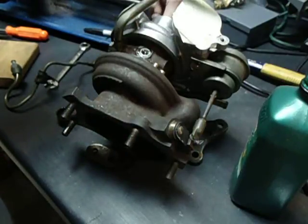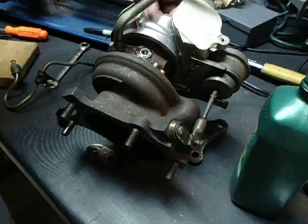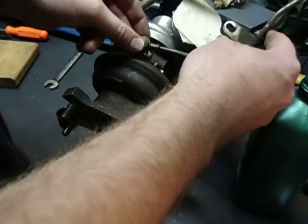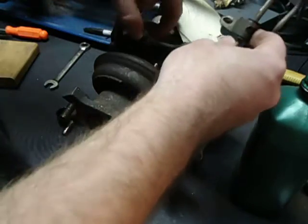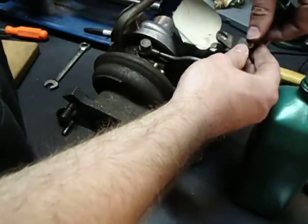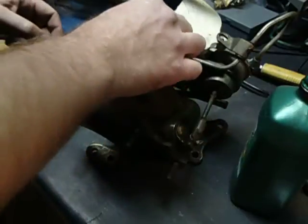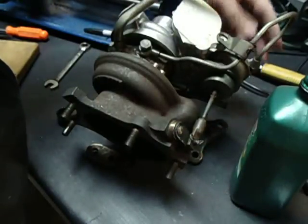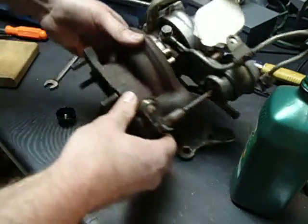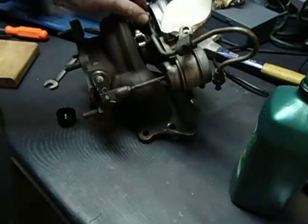The way these bearings work — they're actually bushings rather — the bearing itself floats on a layer of oil, and then the turbo shaft itself also floats on a layer of oil. The oil supply line goes on here like that, and then this little mount goes like that. We're just going to snug that up. Once we get this in the car, we'll tighten that down once it's all hooked up, because that will allow us to thread this fitting in a little bit easier and move it around where it needs to go, then torque it down finally.